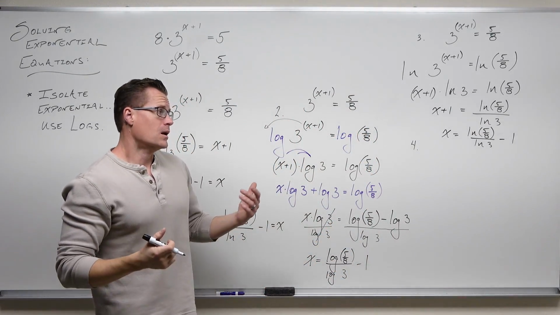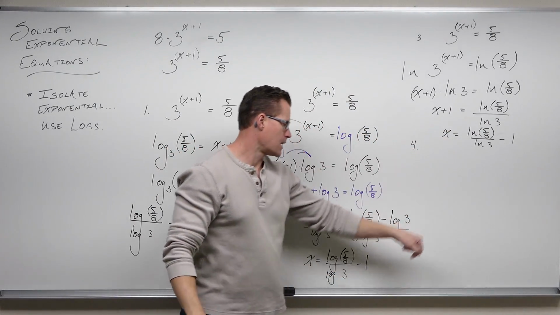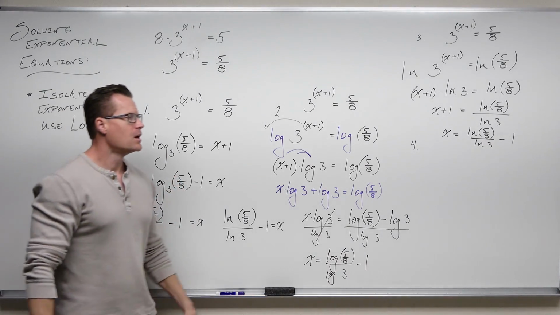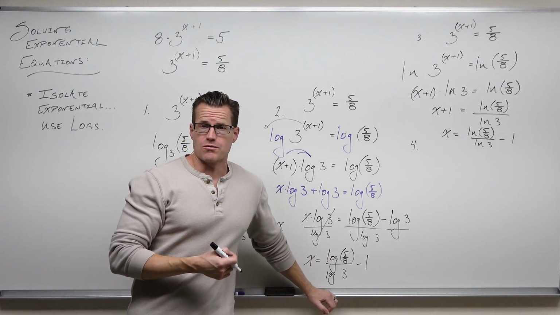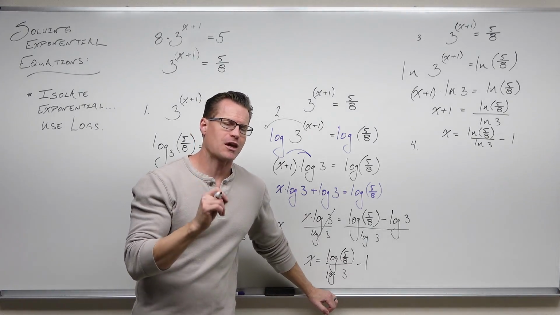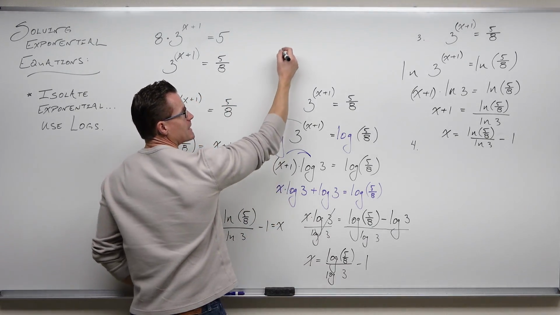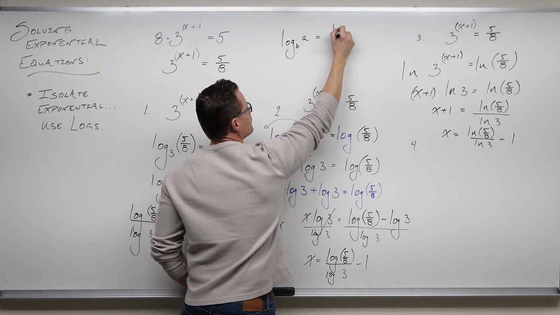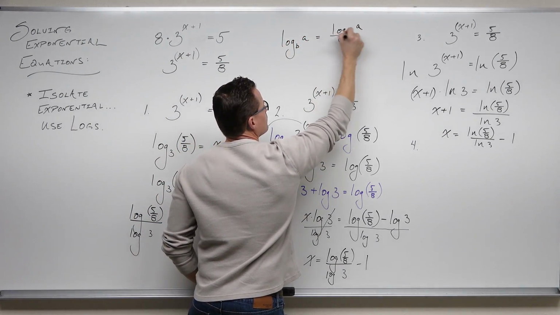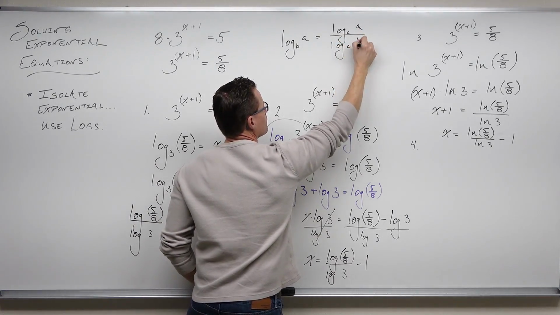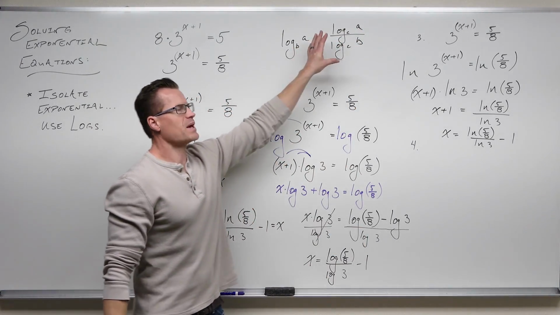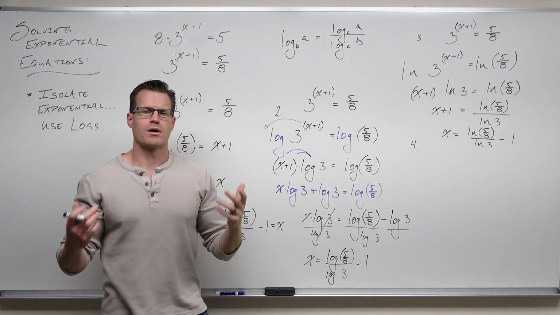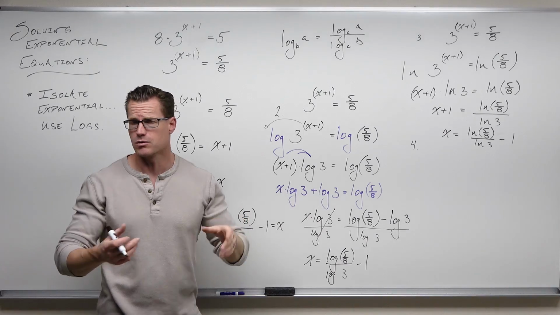Now, how in the world do we know that this and this are the same as this over here, or this right here? Well, we can still do the change of base, but only in reverse. Think about this for a second. If the change of base says pick whatever base I want, just take the argument to the numerator, base to the denominator, pick whatever other base you want, and you create this ratio.